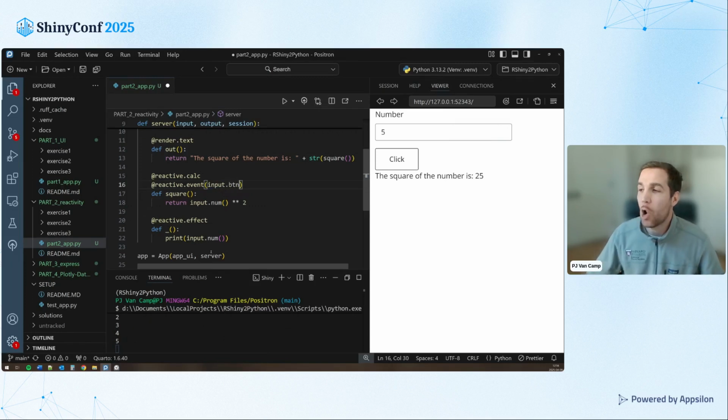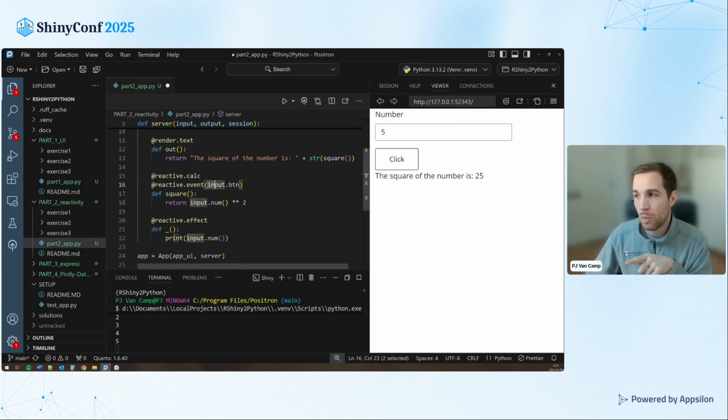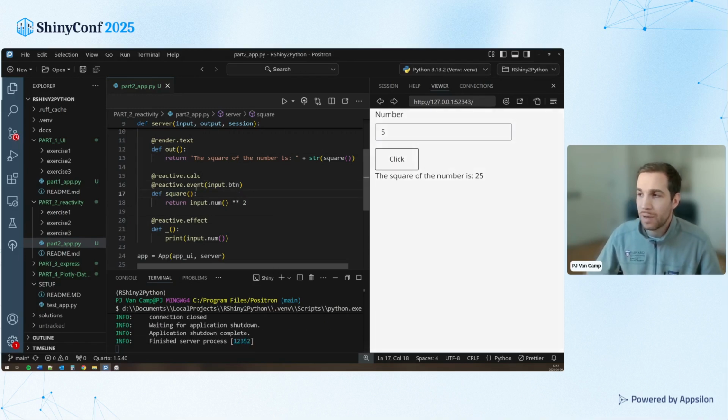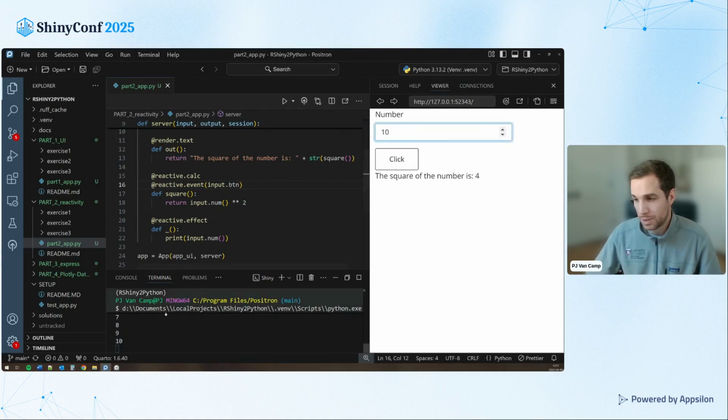So that would now be input.button. And this is the only case in which you don't use the brackets, because when you use the brackets, you actually evaluate the function and get the value. Whereas here we don't want to get the value. Here we want to just capture the trigger. So when you use reactive variables inside of these decorators, you use them without their brackets, because otherwise you will get an error. So what we now have done is we've turned this function into one that will only update once we click. So you can see we can change this and it will still work here. But then when we click, then it only updates.